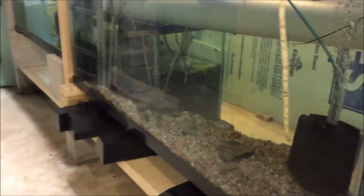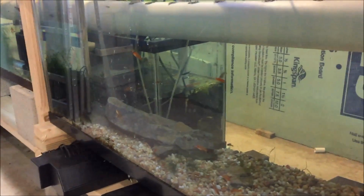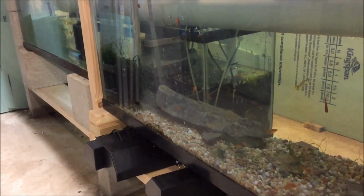While we're down low, the fish room is a mess, still under construction for the auto water change system. The plan today, which is Sunday, is to get a lot of work done on that. Basically because it's like 30 degrees outside. It was 70 yesterday, but it's like 30 today.